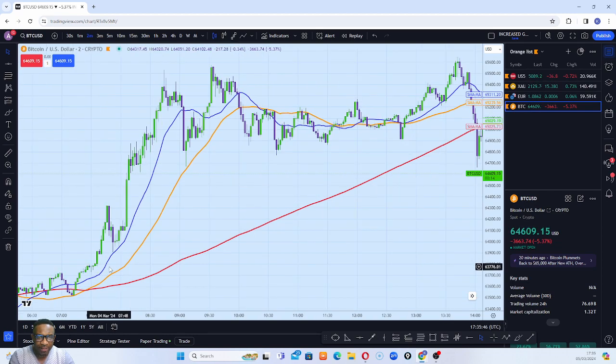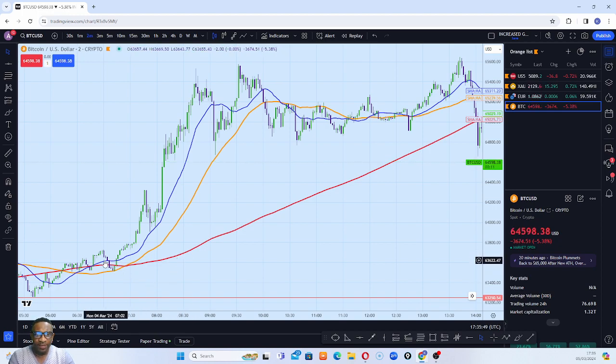Because how this works is, if price is above the 20 moving average, it's above the 200 and the 50, you look for buy opportunities going to the upside. So if at the moment price is below the 200, and you're not comfortable taking your trade here, you can just wait as price gets above the 20, or with this big bull candle surging off the 200 moving average. That's a strong signal or strong pattern for you to enter the trade to the upside.